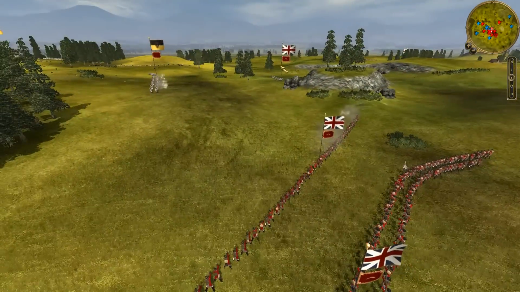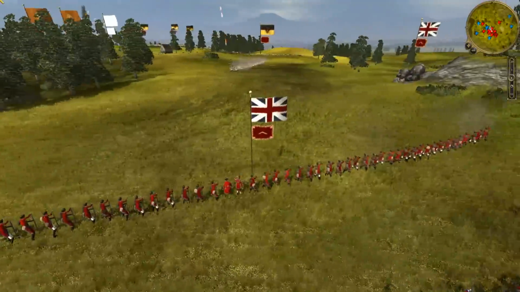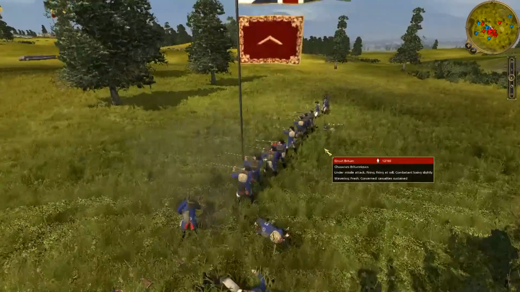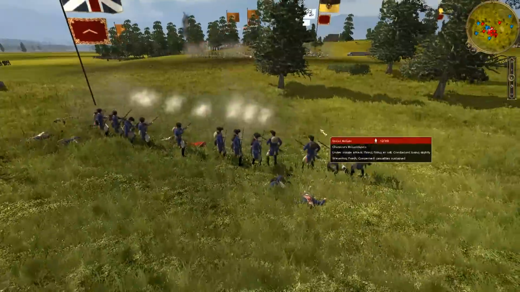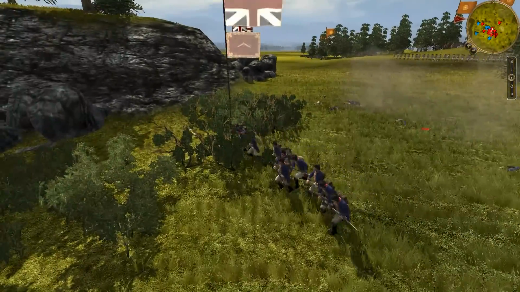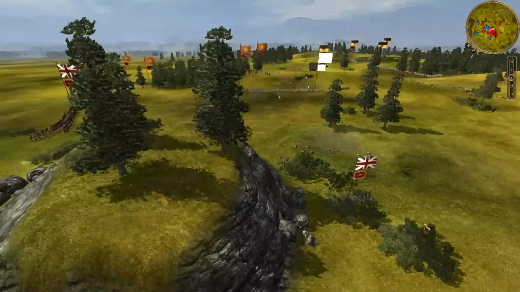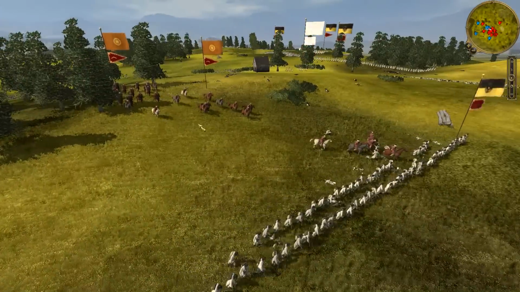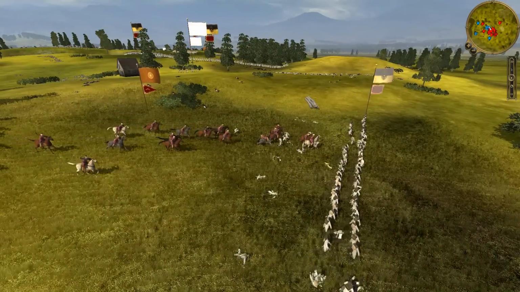There we go. Wow, I'm really surprised that my light infantry is still alive over here. They're breaking. Oh, there they go. Get the hell out of here. We're done with this. We're not taking orders from you anymore. You're crazy. And here comes the Cav charge. Again, this Cav is just wrecking, wrecking the Austrians.